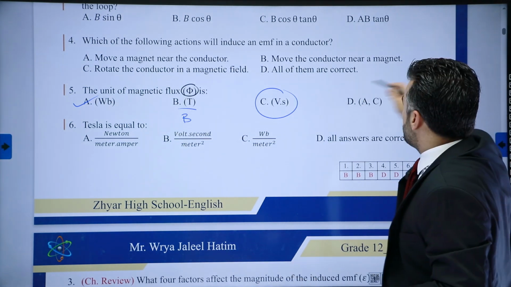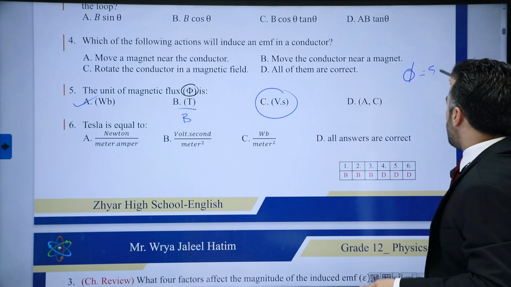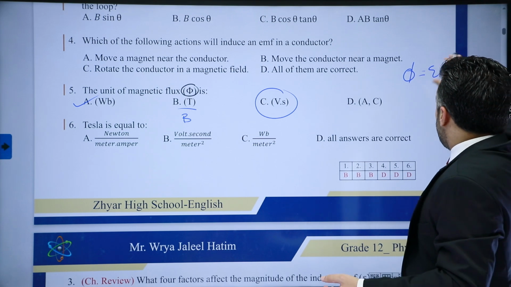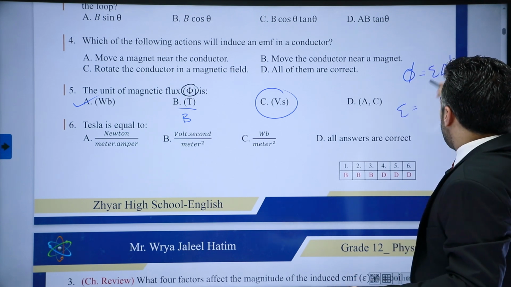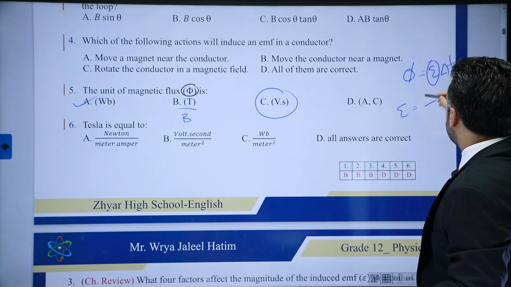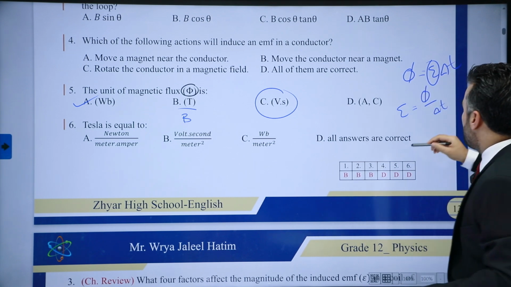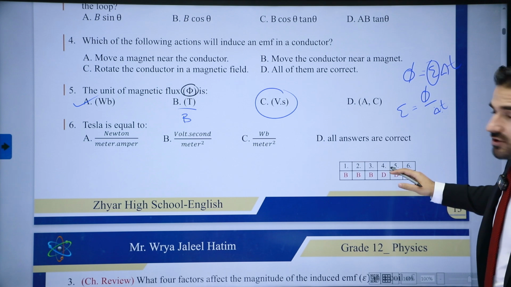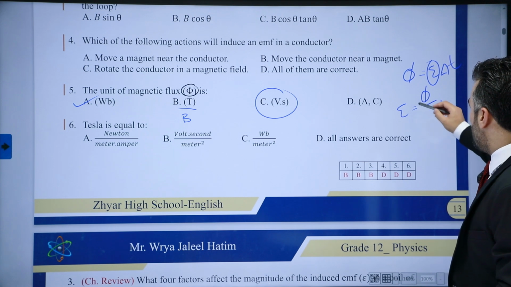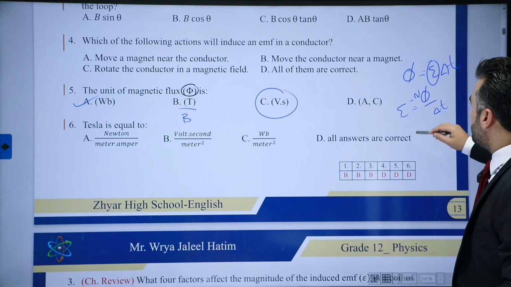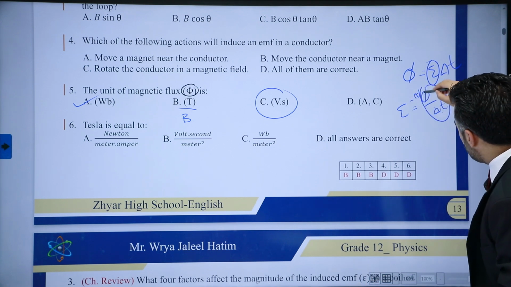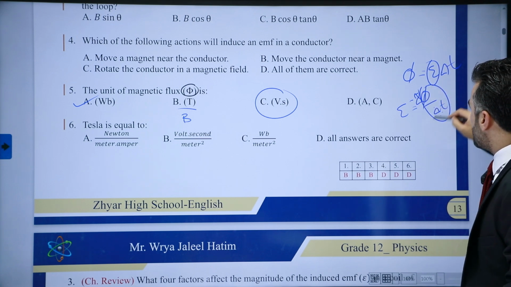Because it says flux, this is basically flux. Volt second, that is basically electromotive force, and then divided by delta T right here. So if I rearrange this, electromotive force would be equal to magnetic flux over delta T. And what else am I missing here? This could be one of the correct equations, because normally we have negative n delta flux over delta T, so we don't have any unit for n, or just number of turns here. This one you've seen before, changing the magnetic flux over the time.